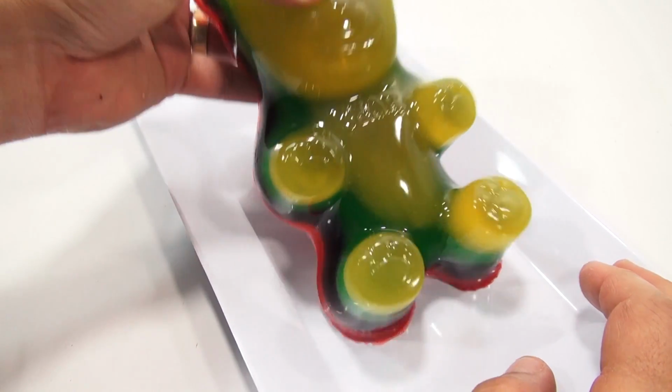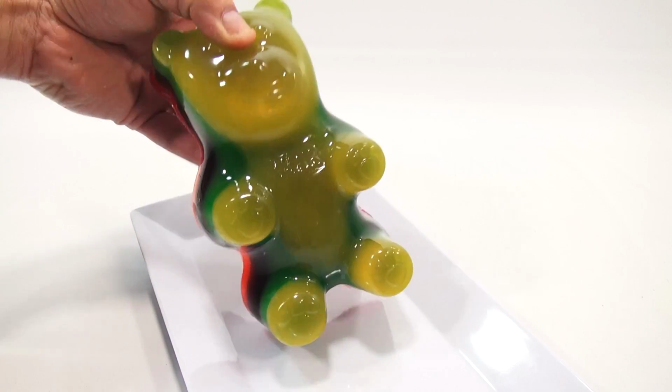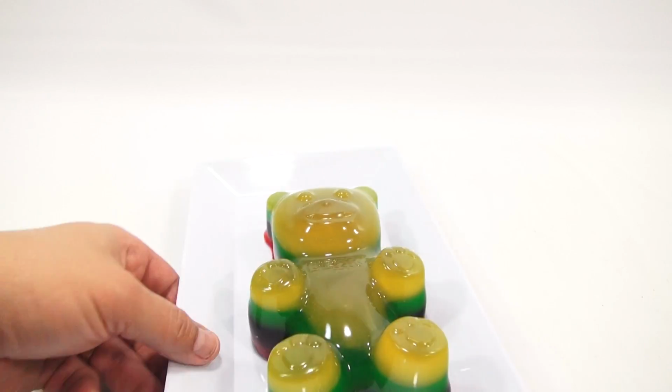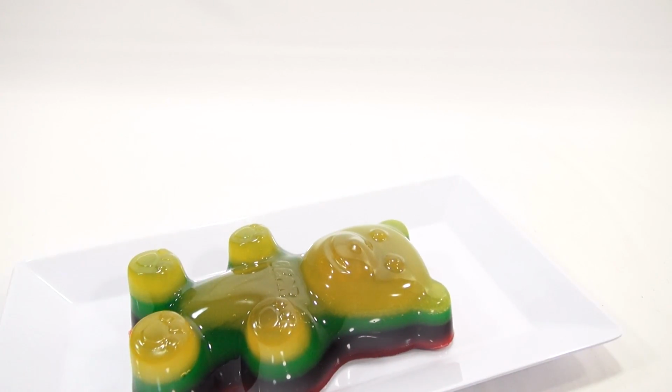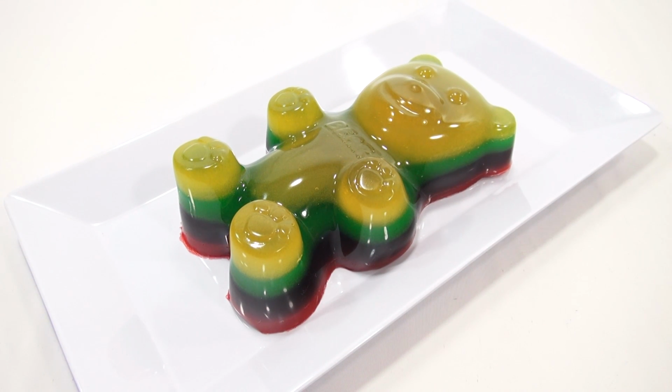Let me pick him up. There, look at him. He looks happy. Well, maybe not too happy knowing that I'm going to take a bite of him. I hate to do it, but I have to. I want to try all 4 flavors in one. So I'm going to bite. How about this? How about I cut? Cut or bite? If I can find my cutter, which I can't. So I'm just going to bite.